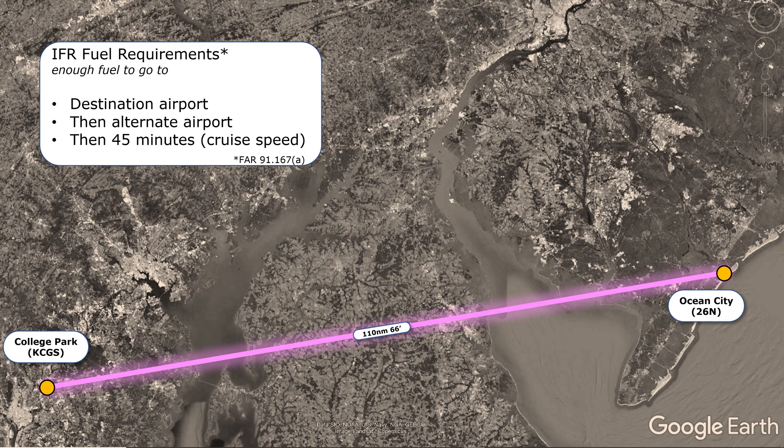It's very similar to the nighttime VFR minimums except for this addition of an alternate, which we don't see in VFR cross-country fuel planning. An alternate is a plan B if for whatever reason we can't land at our intended destination. It could very likely be because the weather is too poor to even make an instrument landing there, and there's a much bigger chance of this happening under IFR.